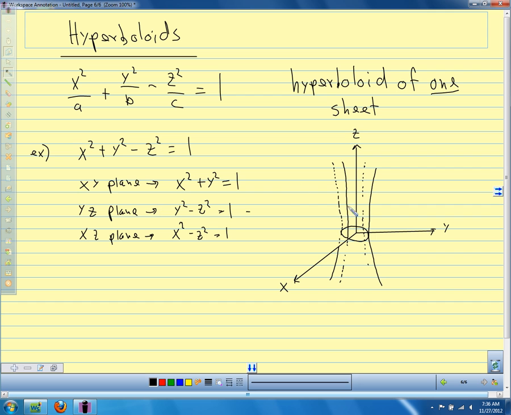And then if I go up parallel to the z-axis, if z is increasing, I get circles with larger and larger radii. So I'm going to get circles like so, going up and down. So I get this. The sides of this surface are hyperbolas, and if I tilted it on its side, I would get a circle that gets larger and larger as I go along the z-axis. So with this one negative sign, I get a hyperboloid of one sheet. And that's because my surface is all connected. I just have one surface.